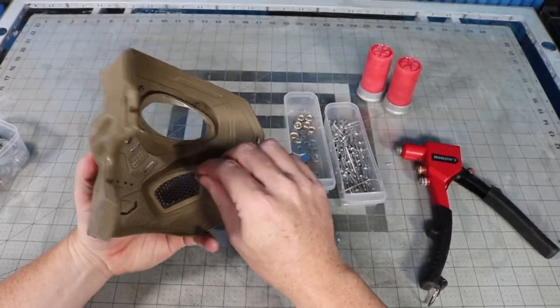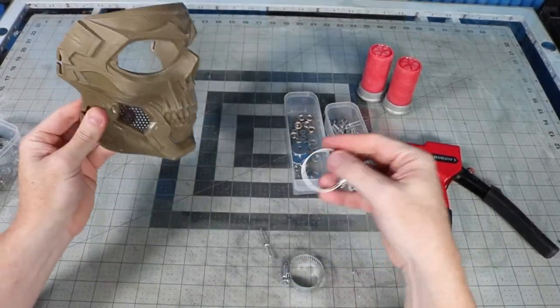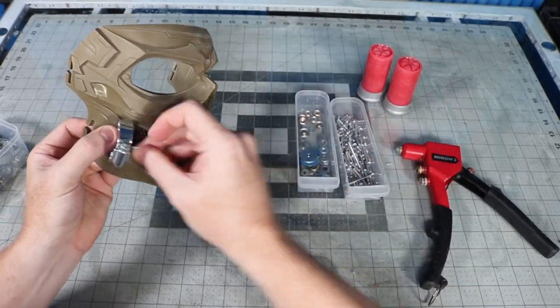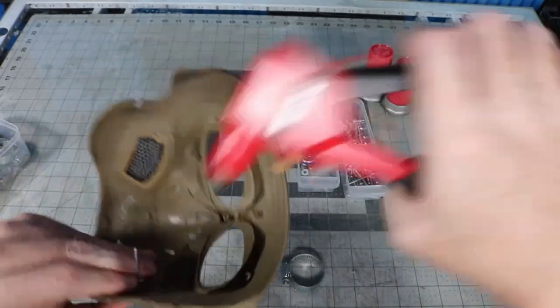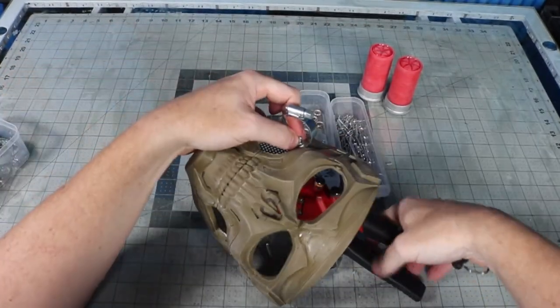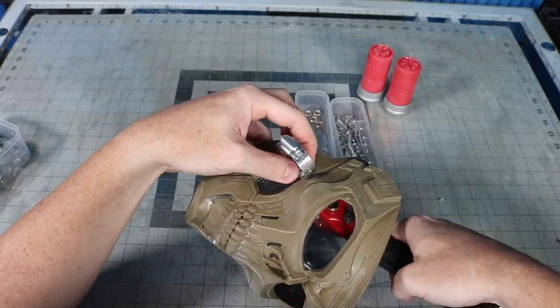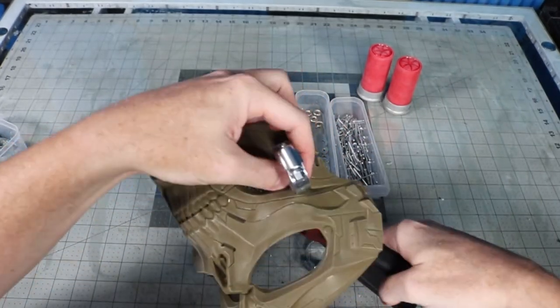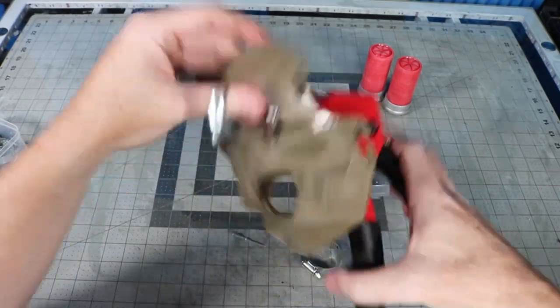To make sure that it stayed on good and didn't just pull straight through the plastic, I put a washer on the outside, pulled down on the riveter a couple of times, and securely popped the hose clamp into place. Then with my rotary tool, I sanded away some of the metal that was still left sticking up so that it didn't gouge out the respirator plastic pieces when I put them in later.